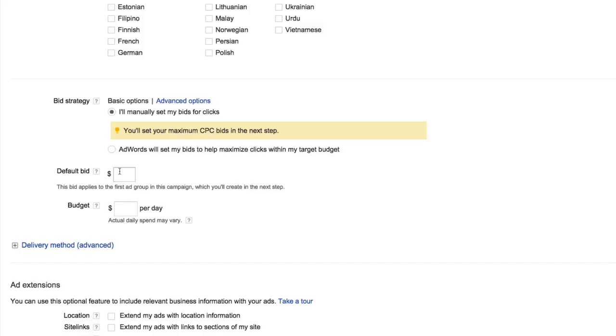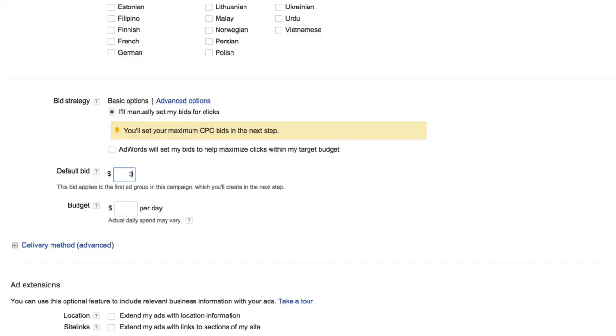So for example, we might have new office desks on wheels, office desks with filing cabinets. Those might be three of our keywords. When we first add those keywords, they're going to inherit the default bid that we set here at the ad group level. So let's say I set a default bid of $3 just for now.